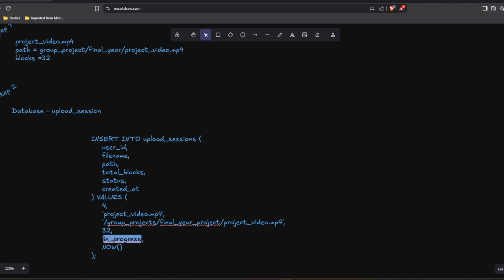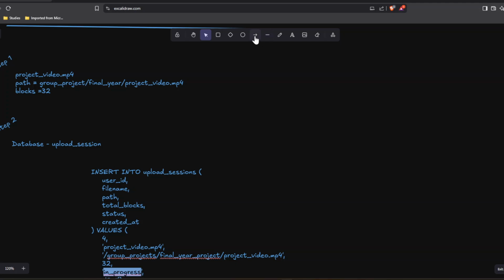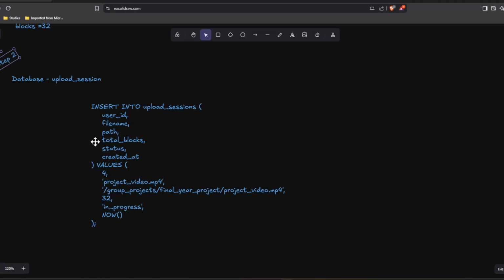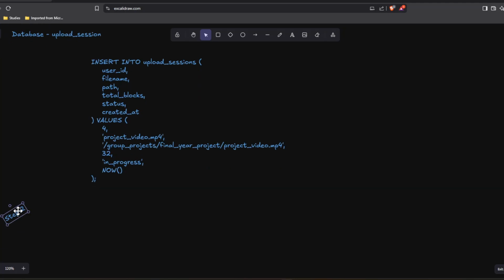Once this insertion happens, in the response we get an upload session ID. So now in the database, I have an upload session and I also have a given session ID.